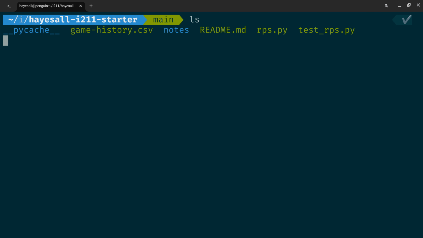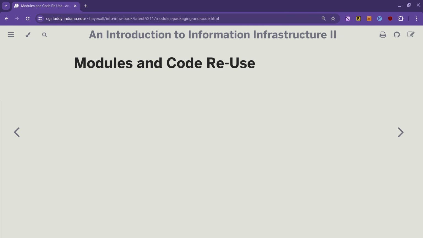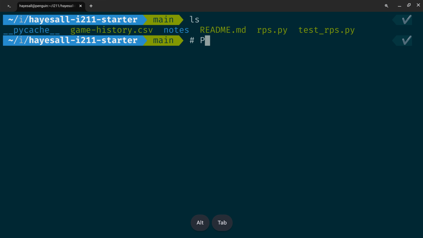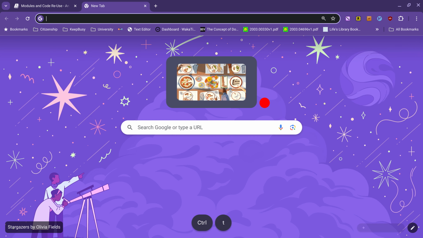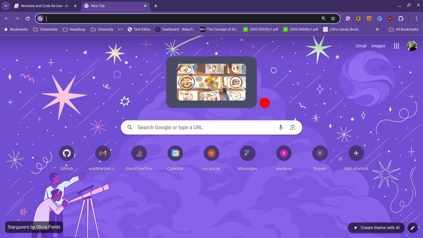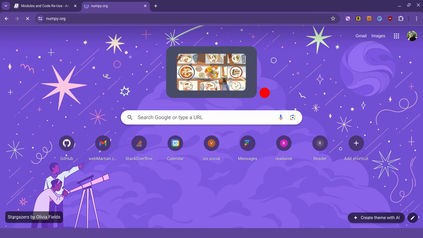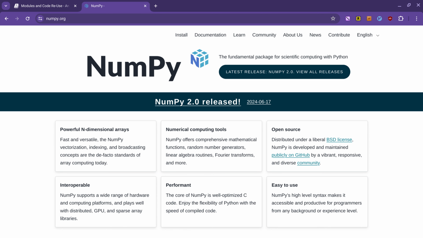So welcome to the next section, which is all about modules, code reuse, and I'll actually add the word Python packages to this set of things. So I kind of want to zoom out on the goal of what we do when we write code. Maybe you're interested in data science, because that's my go-to example in a lot of situations, and you heard about something called NumPy for doing scientific computing in Python.